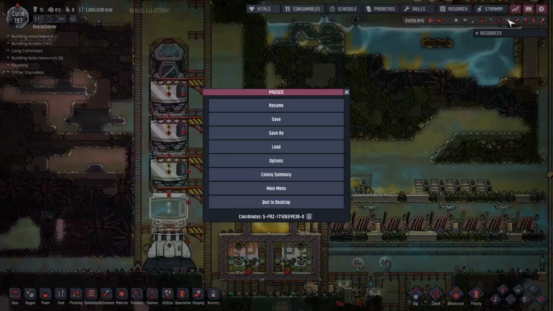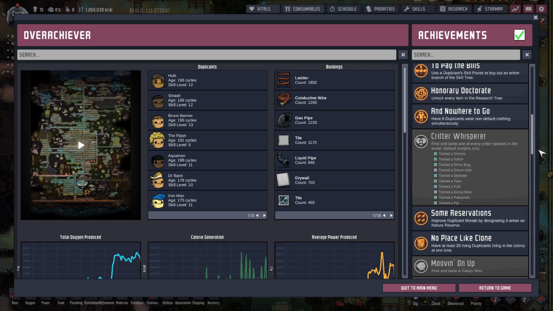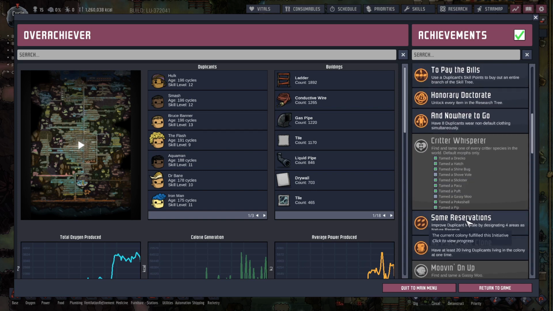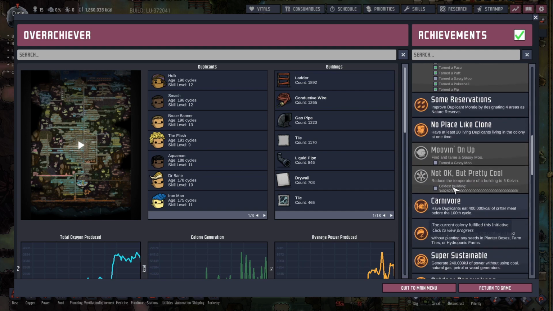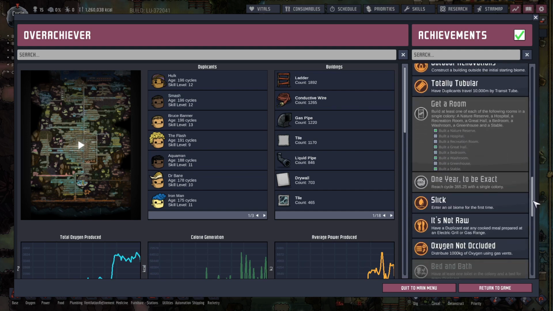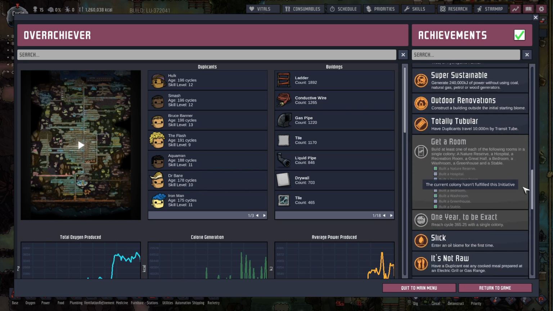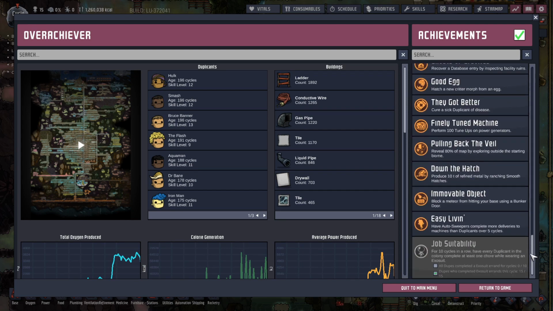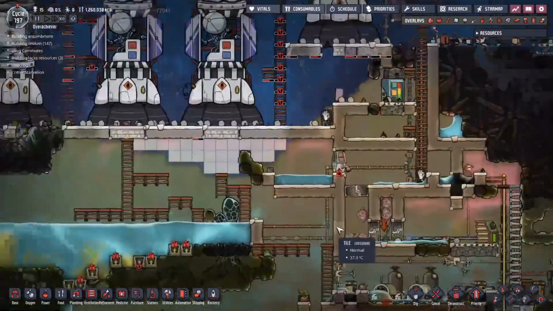Achievement-wise, what have we got left to do? Not much. Let's double check here. Home sweet home. So I got to build a monument. I've got to launch the rocket. I'm working on that. I'm working on the Rift rocket. We've got to Critter Whisper. There's a Gassy Moo on its way back right now. And I should tame a shovel. Yes, I'm going to tame a shovel. Okay, not okay, but pretty cool. We'll get the 0 degree building after we finish the liquid oxygen and hydrogen. Oh, get a room. I can do all of those later. And job suitability. Yeah, 15 of 15 again. I feel like I should have had that one already. Don't mean to be complaining about it.